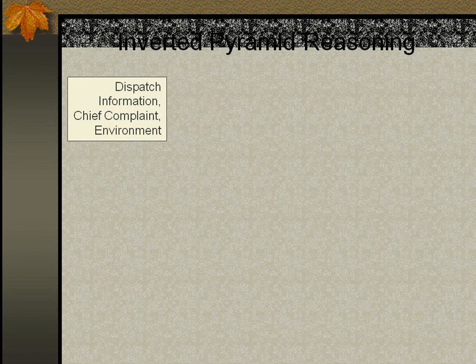So anyway, information: chief complaint, the environment. Environment's going to say a lot of things. Think of the environment as actually inside anybody's home or apartment. That's going to tell you a lot about a person right away, or at least their living conditions. You go walking in, you see about 30 cats running out. That's usually the beginning of a very interesting call right there. And then you hear the lady, "Don't let all my cats out! We don't want them to go outside." And they're trying to escape for dear life. This is it, we're finally out of here.